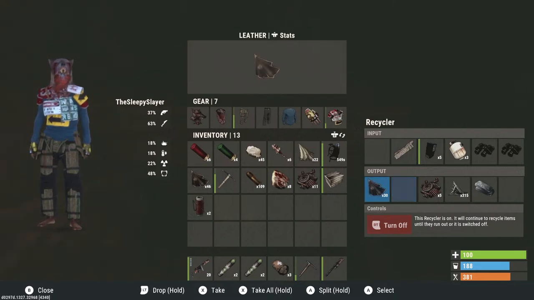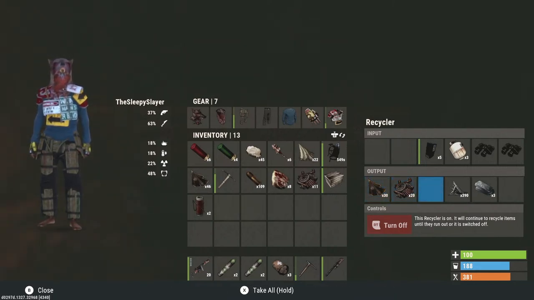So we got some things coming in here. Combine that. 20 times 5. That's what, 100? That'll bring us to 120 scrap. And we can learn how to make, what do you call it? Some skirts.